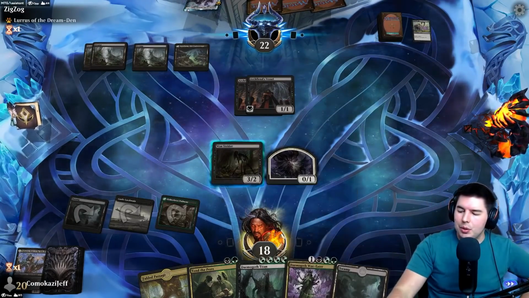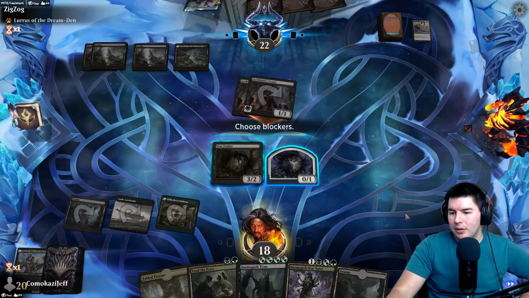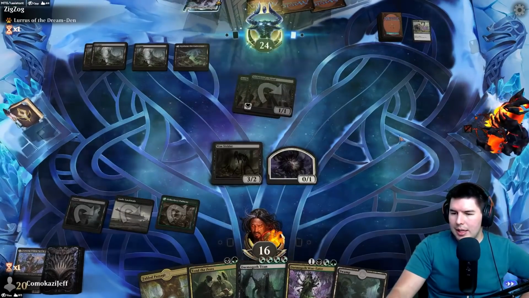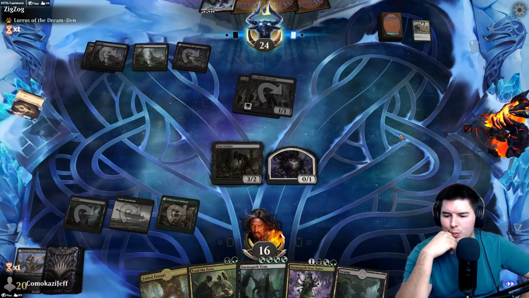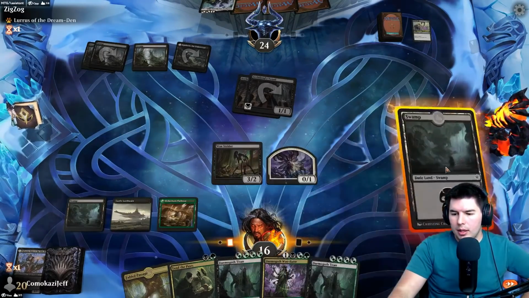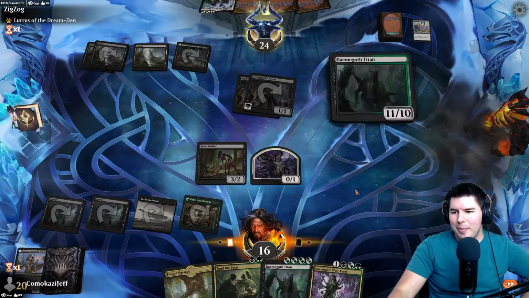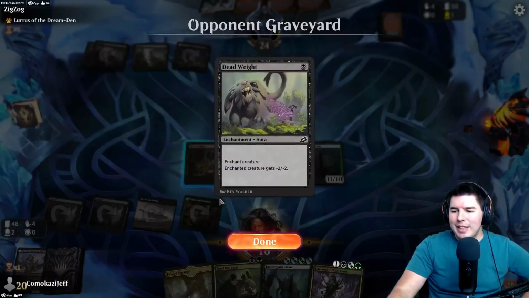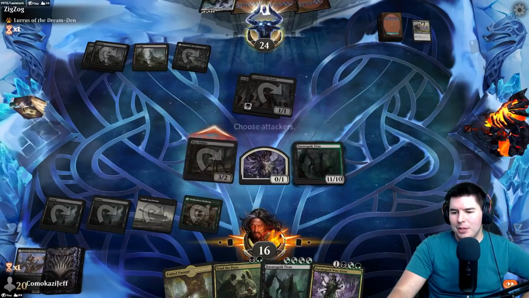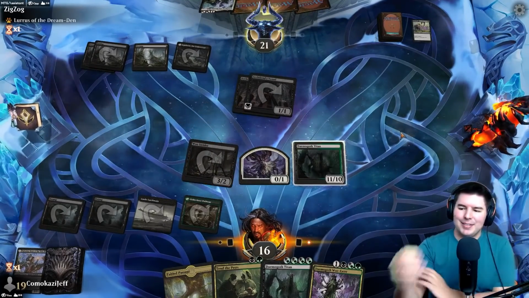Otherwise, we get to Woe Eater into Tend the Pest, which is great stuff. No blocks. Down to 16. They haven't gone for Village Rites yet. Surprising. Okay, pass to my turn. I mean, 11 pests is what we're going for. Demagogue Woe Eater can be better in some instances, but if they're playing deadweights and things like that, we kind of have something that's a little bit too big for them. So it's fine. Down to 21. Pass the turn.